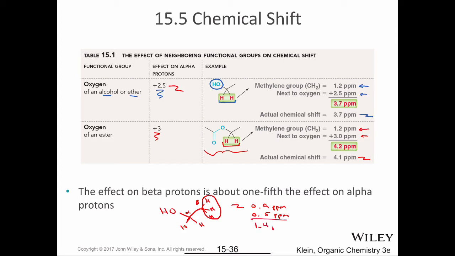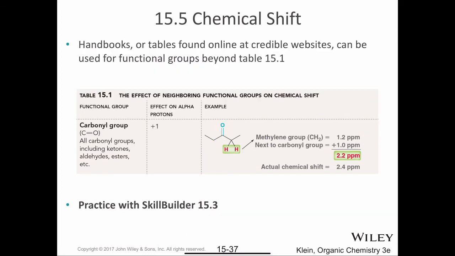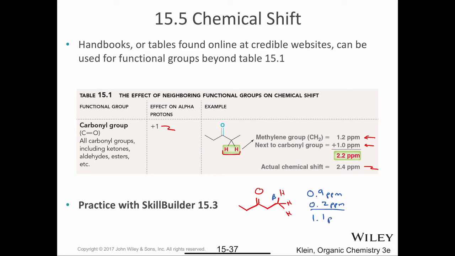That gives a prediction of 1.4 parts per million. The same rationale applies to carbonyl groups, which are found in ketones, aldehydes, and esters, but the deshielding effect isn't as great. If the methylene protons are alpha to the carbon of a carbonyl, we only add 1.0 part per million. For a ketone, starting with the baseline of 1.2 parts per million and adding 1.0 gives a prediction of 2.2 parts per million; the actual chemical shift is 2.4 parts per million. For the three methyl protons beta to the carbonyl, I start with 0.9 parts per million and add one-fifth of one, which is 0.2 parts per million, giving a prediction of 1.1 parts per million.